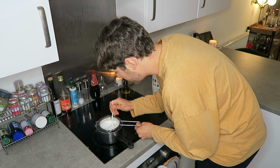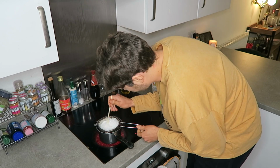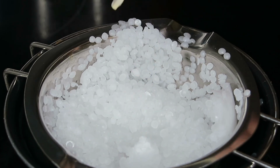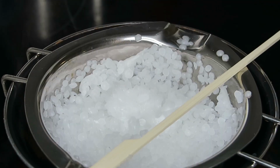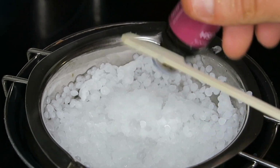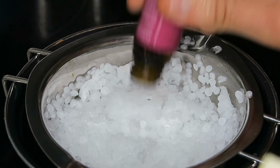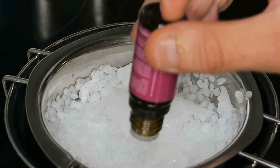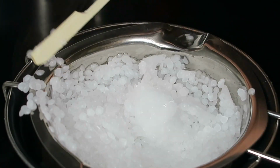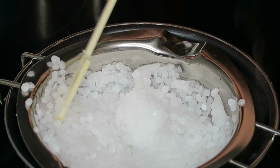It's melting. Oh my god, it's melting, guys, look. I'm just gonna leave it, okay? Gonna add in my essential oils. Oh my god, it smells beautiful. The wax is melting. Just remember, this is trial and error. Keep stirring. Oh, no, don't escape.